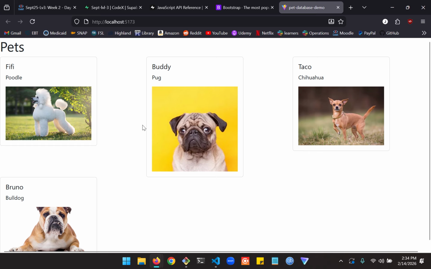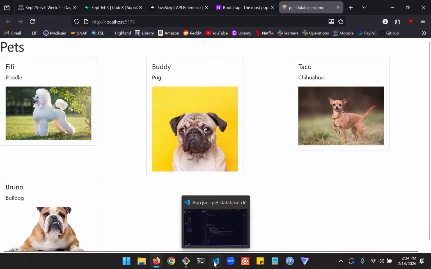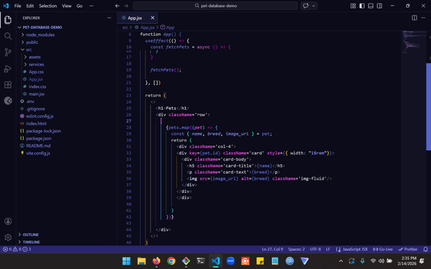Okay. So now that they are kind of around here, we could also change these to divs, class name of container.